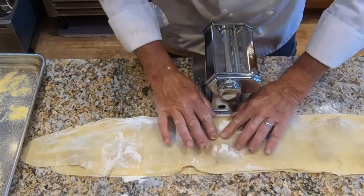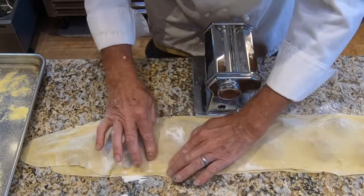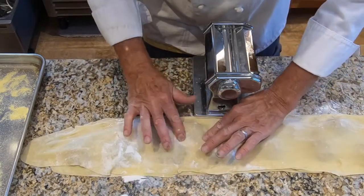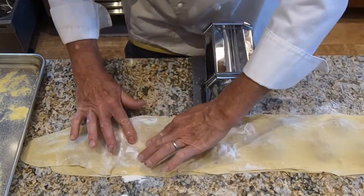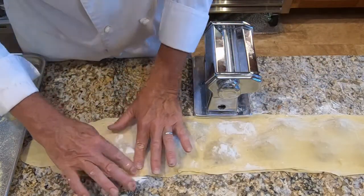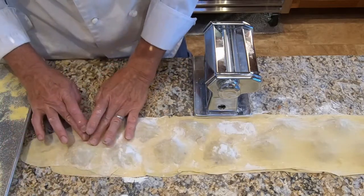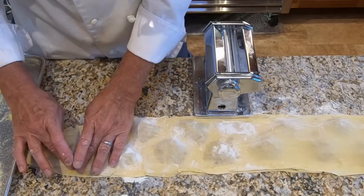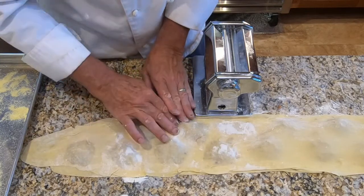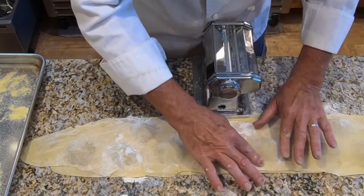Then what you want to do is press your fingers gently around each mound, pressing the top part of the top piece of pasta onto the bottom piece of pasta. They should stick together easily if they're moist. If they are floured, they won't stick together. While you're doing this, you can also press your mounds together a little bit. Get your filling centered in the little hill that you're making in this pasta.